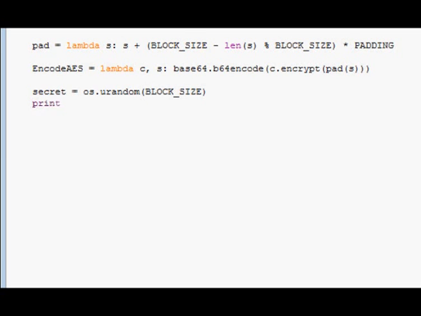And then, just so we can actually see it, we'll print encryption key and secret.